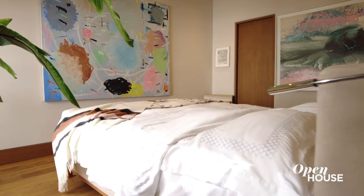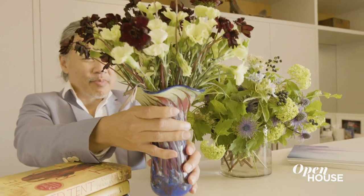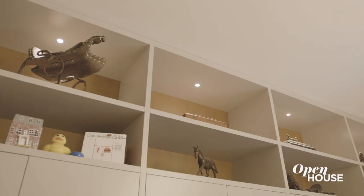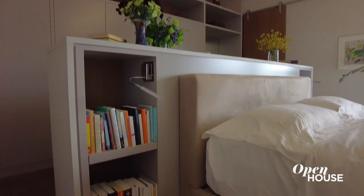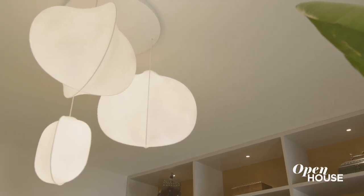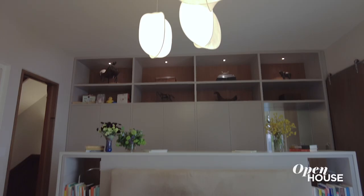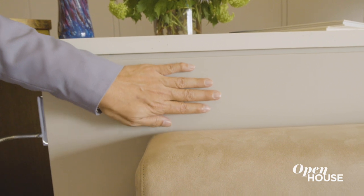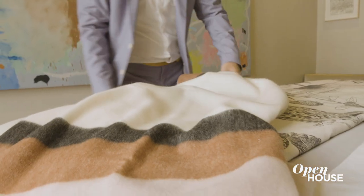In the main bedroom, you can never have enough storage. So what we did was put this bed in the center of the room, creating a headboard that not only divides the space from the additional cabinetry in the back, but also has additional storage here as well. What's terrific about this chandelier is it's evocative of our client's background from Hawaii. You can see the reference here to lanterns. It's covered in a totally contemporary material, which gives us a fresh take on a classic and well-respected form. With all the color downstairs, we decided to go for next to no color here and enhance it with all these terrific neutrals, like the stone top, the painted back, the ultra suede for the headboard.